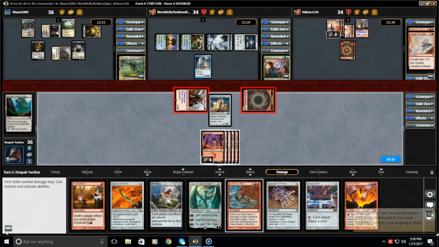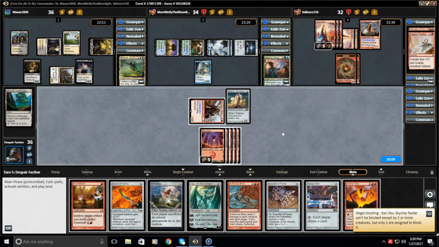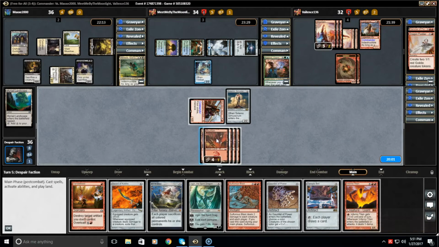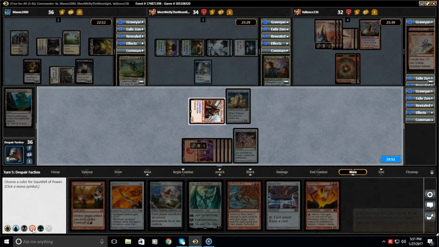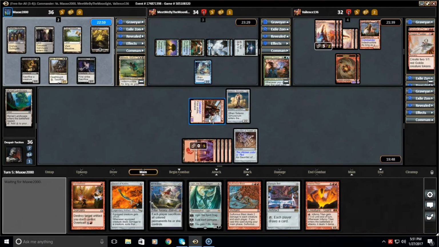Menace. So I listened to Mark Rosewater talk about Menace and how they look at it. Exile the monkey. They consider Menace to be the trample for black or red. It's a partial evasion. It's not evasion like flying. It's not evasion like shadow. So we play the Gauntlet of Power, we choose red, and pass the turn. Yeah, we probably could have played the Gauntlet first and got in for a little more damage, but hopefully the 2 damage that we missed doesn't matter.